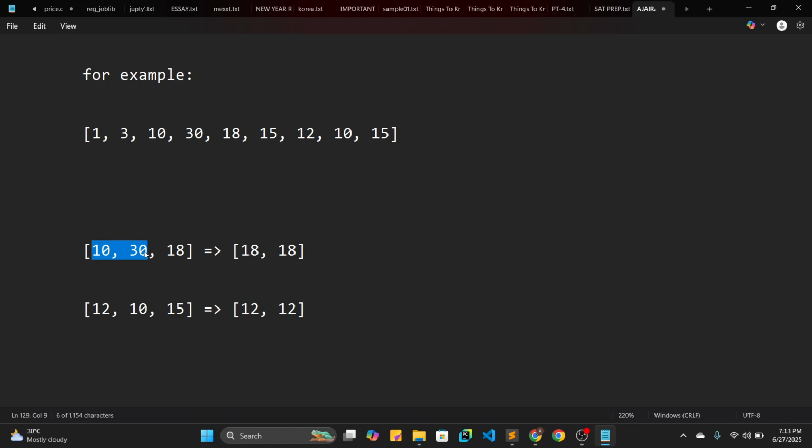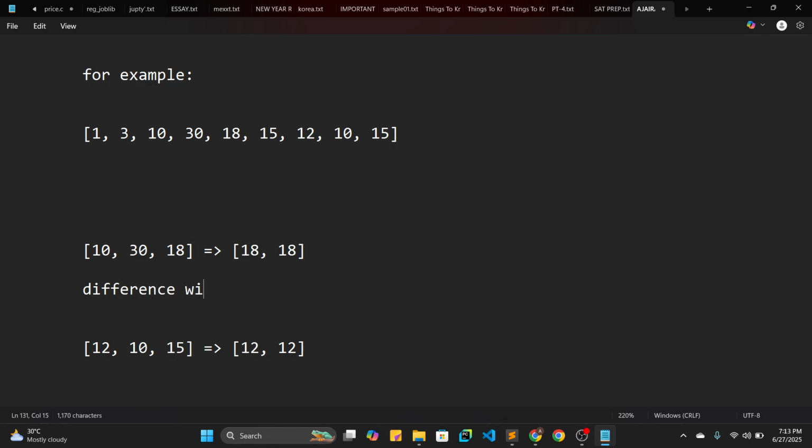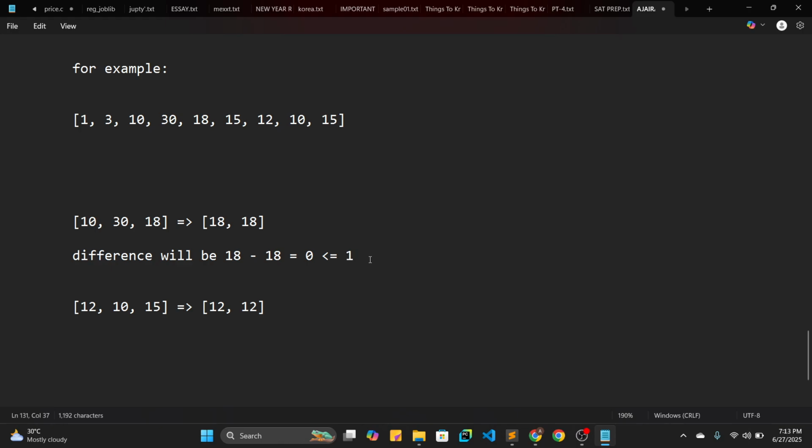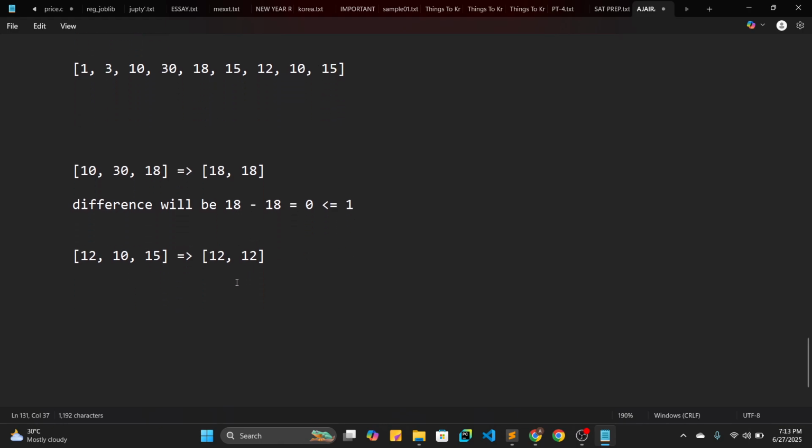So let's say we choose 18. Then the difference will be 18 minus 18 equal to 0, which is less than or equal to 1. That's how it will satisfy the condition.